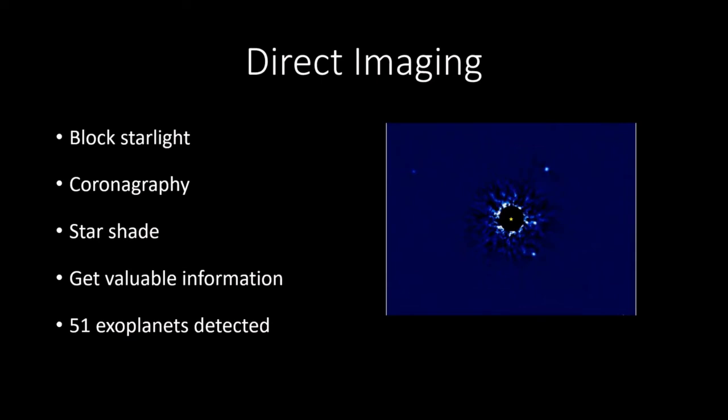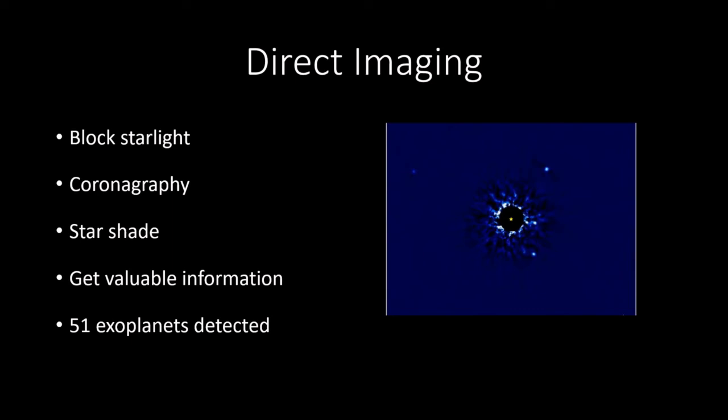Two methods can be used to block the starlight. The first one is called coronagraphy. The device is used inside the telescope to block the starlight before it reaches the detector. This method is used for ground-based telescopes. And the second one is built for the space-based telescopes. It is a star shade that positions itself to block the starlight before it even enters the telescope. The star shade is a separate spacecraft placed at the right distance and the right angle.